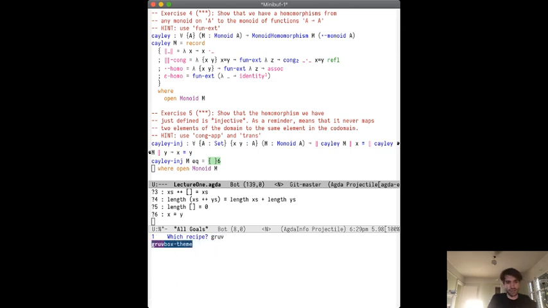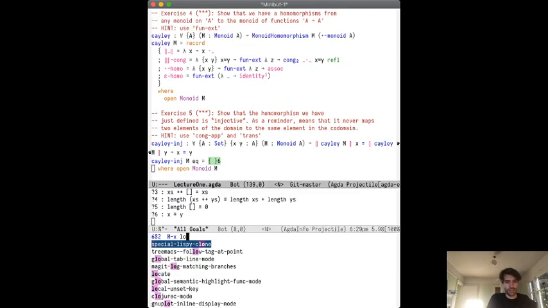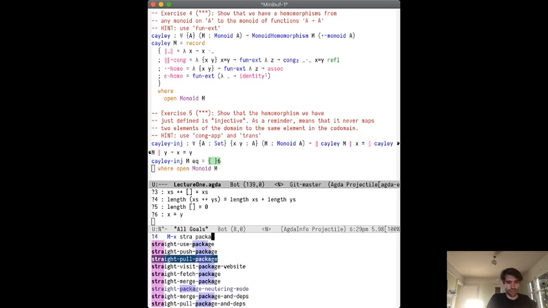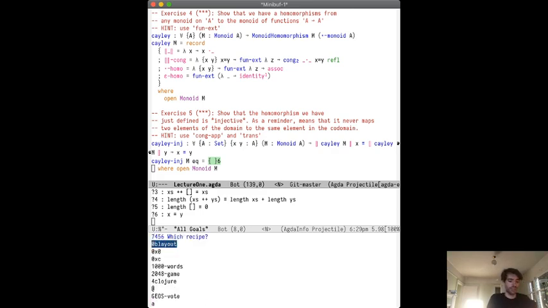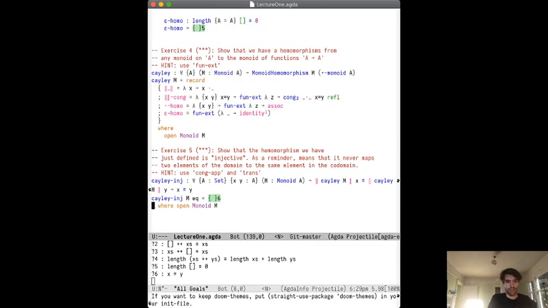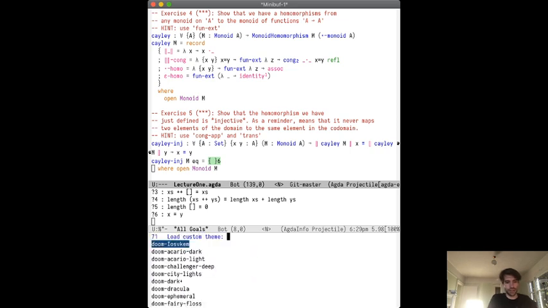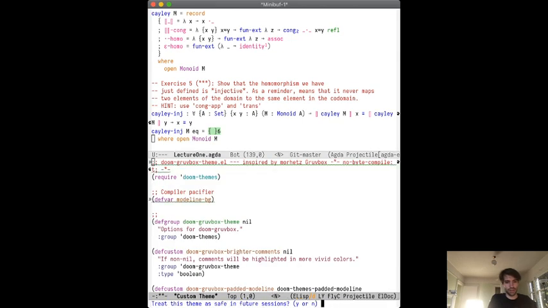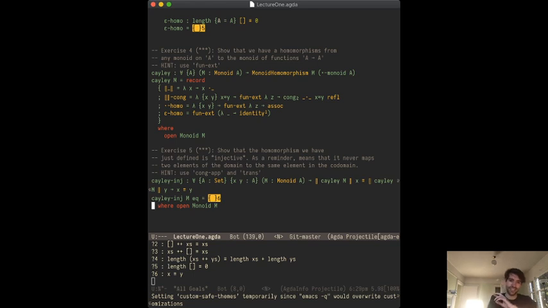Graph box. Oh, I want Doom graph box. Yeah, let's see. What else am I thinking of? Doom themes. That's the one I want. The theme. And I want Doom graph box. Oh my god, so much better. That default Emacs theme is truly horrible. I don't like many of the Emacs defaults. Just atrocious. How anyone thinks Control X, Control S is good is beyond me.